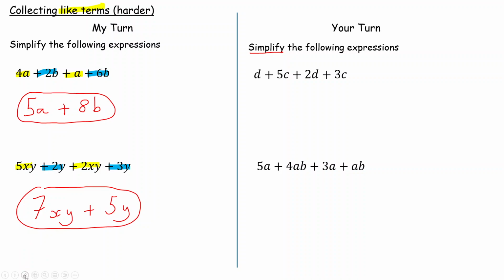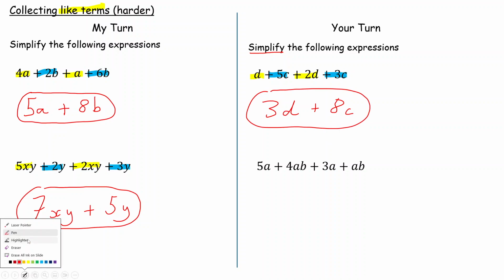So if I look at the first one, look at the like terms. You've got a d and you've got a plus 2d, and we've also got a plus 5c and a plus 3c. Okay, so now if we look at this, what is 1d add 2d? Because remember, if it's just a d, it means 1d. Yeah, so let's get the highlighter back. So I've got 1d add 2d is going to give me 3d's. Okay, so 3d. I've then got a plus 5c plus a 3c is going to give you 8c, so you've got a plus 8c. Okay, and this is your answer for the first one.